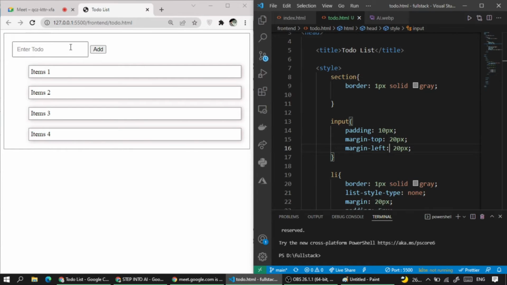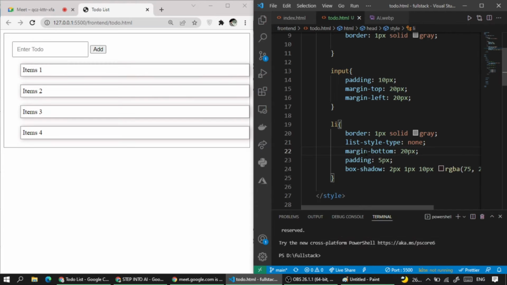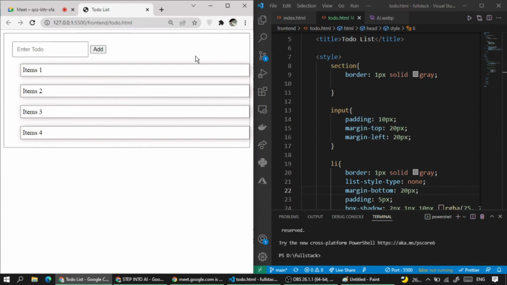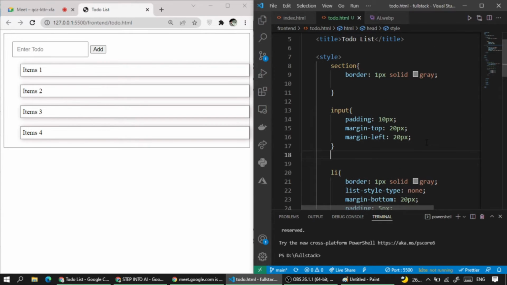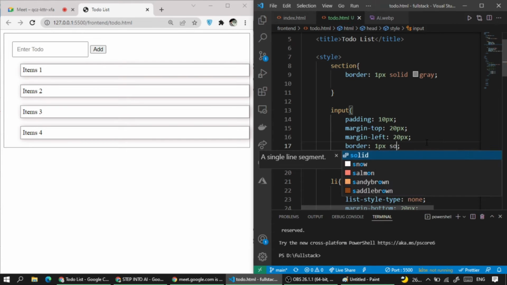And this particular margin we can also reduce. So margin 20 pixel, right? Instead of that, we can use margin-bottom, so that these inputs will be at the very beginning. So now we have a slightly better looking input. And if we wanted to change the border as well, we can. Let's say border again, 1 pixel solid blue.